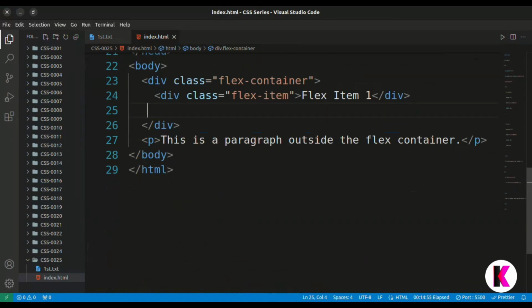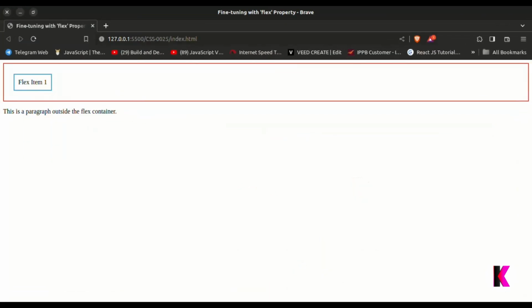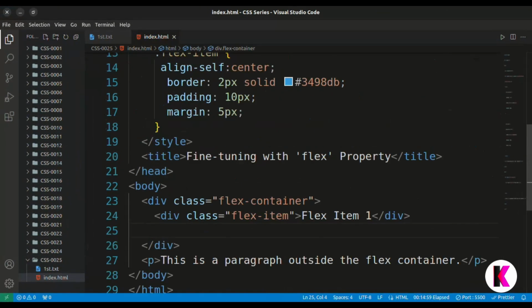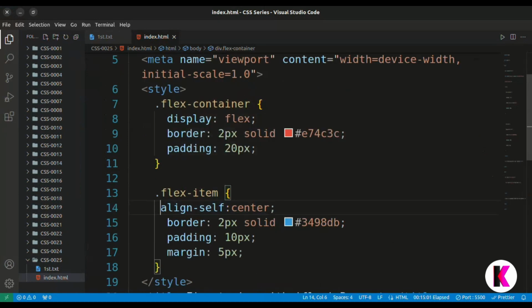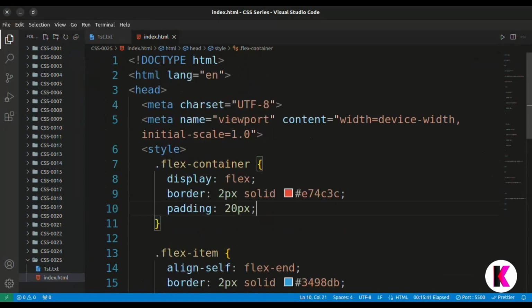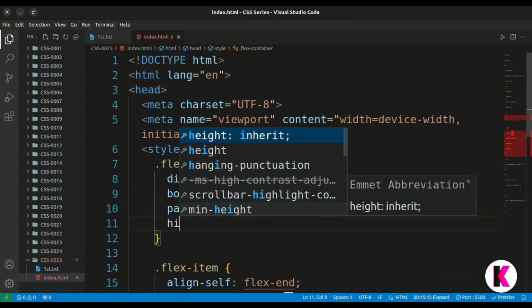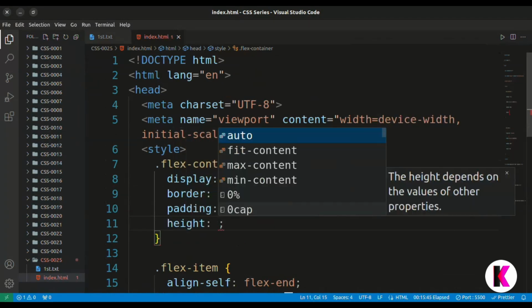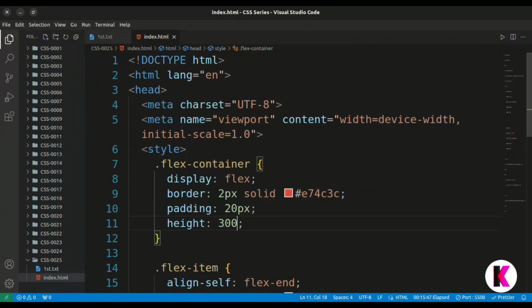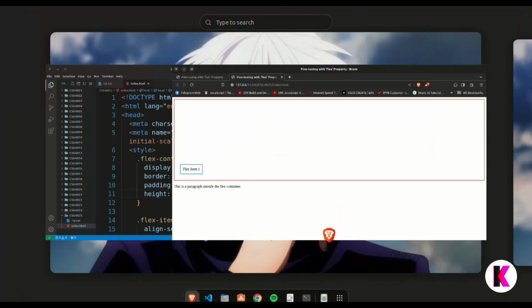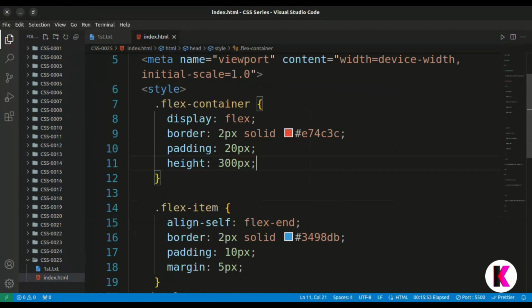If I remove these two and give align-self center, let's give some height to our parent container. So if I give the parent container a height of 300 pixels, and we give this flex-end.